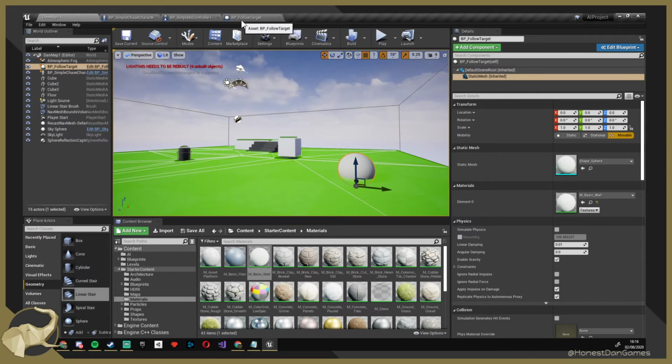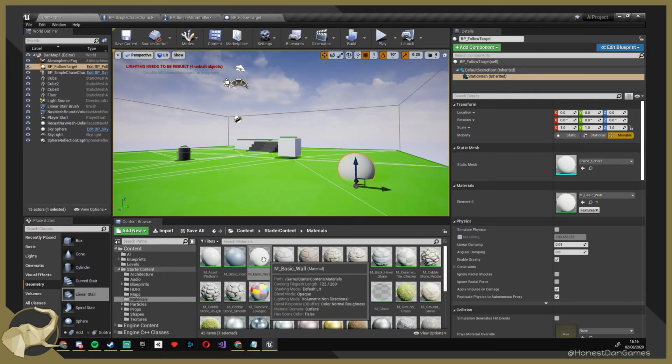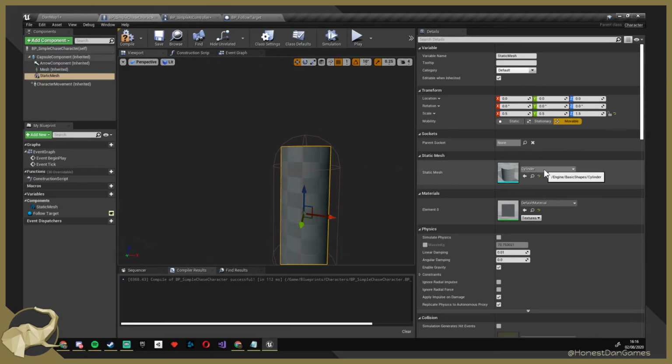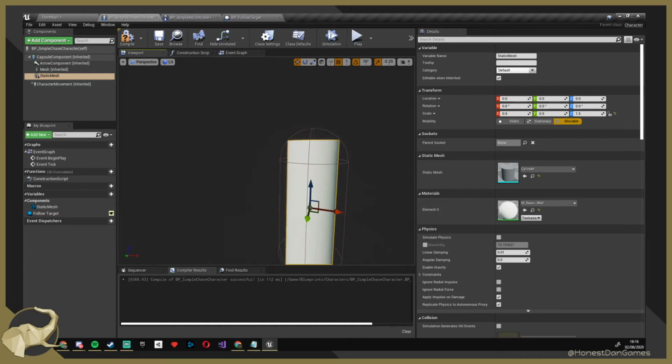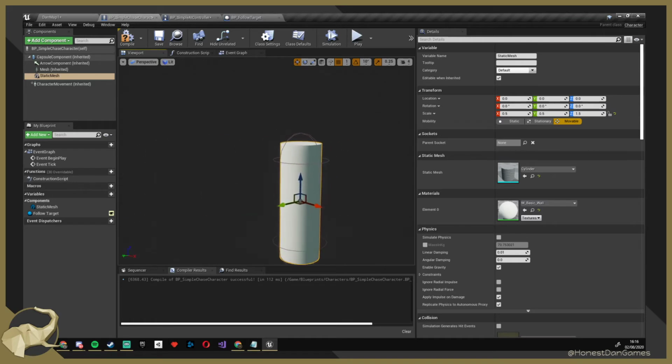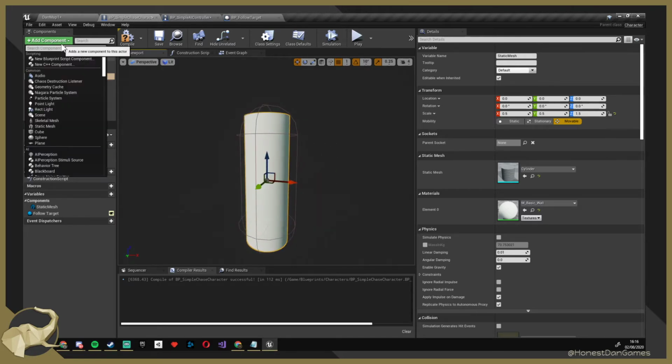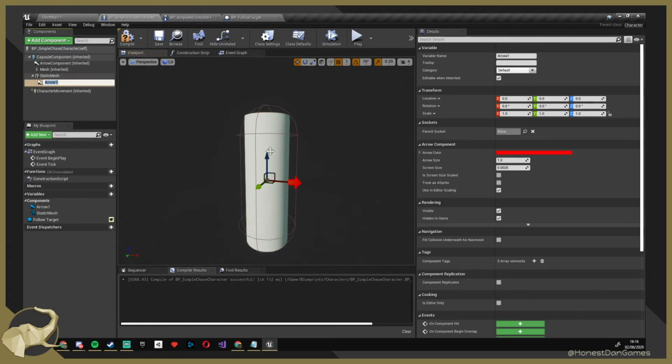All right. Okay. Let's look at AI, and then it's just struggling with how to do anything. And my favorite arrow component as well.